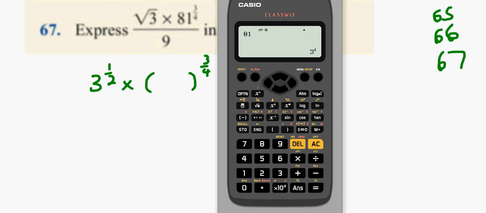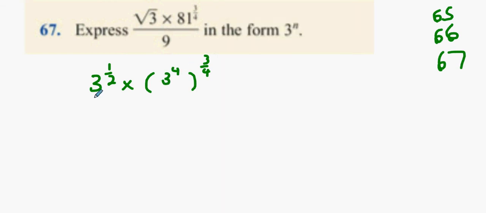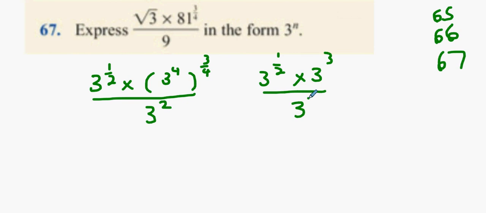3 to the power 4. 9 is 3 to the power 2. What's 4 multiplied by 3 quarters? 12 over 4 is what? 3 to the power of 3. Put that into a calculator and get that out. Yeah, 4 times 3 over 4 would be 3. He's actually doing it in the calculator. Well, then what's that? 4 times 3 over 4 is cancelling the 4s. Answer is 3. Okay.